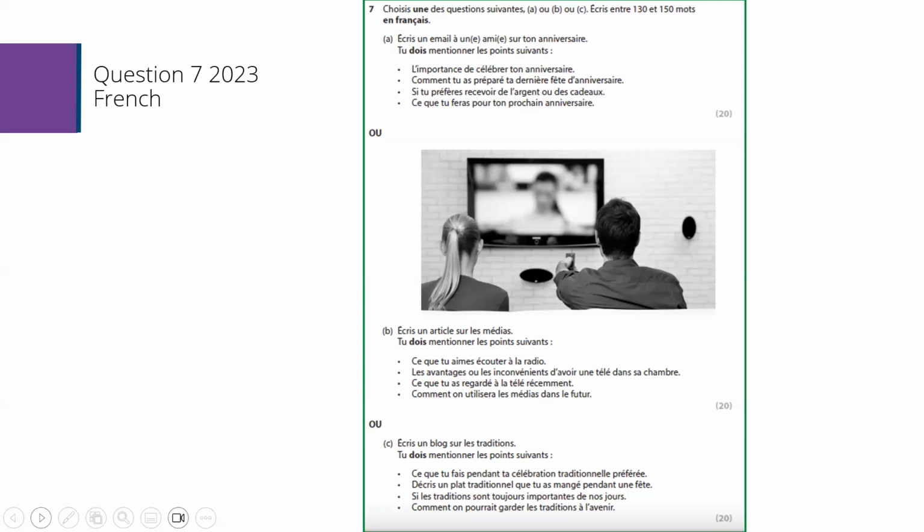So train them as well. Can we spot the tense? Can we spot the words that support that tense, that time frame, things like recently and in the future? Some work with your students just to make sure that they can analyze those questions is really useful. What I will mention as well is that we're several years into the specification, so there are past papers that you can work on.